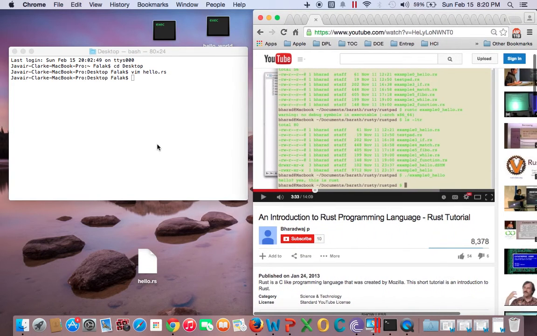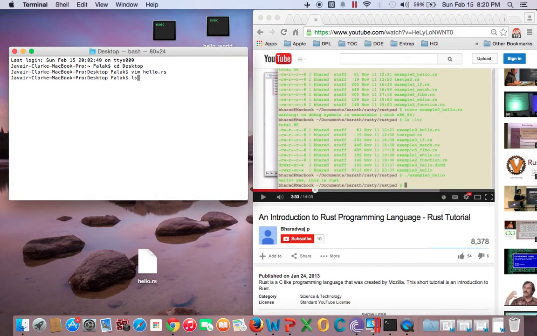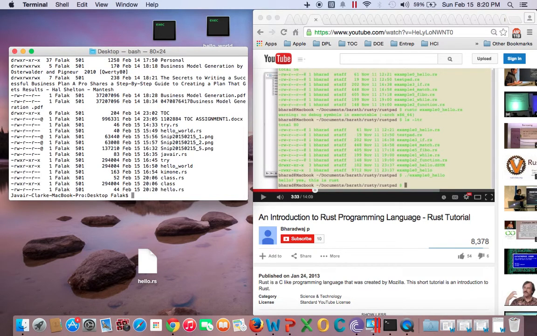Okay. So you guys are going to type in right here. You just created your file, so we're right here. So you're going to type in ls -ltr. You want to see everything on your desktop. There you go. You're presented with everything currently on your desktop. What you need to type in now is rustc and our code, which was hello.rs, okay? And you go ahead and press enter.